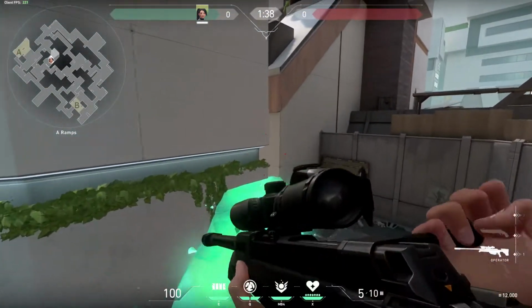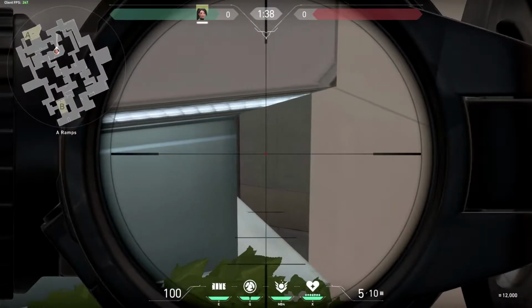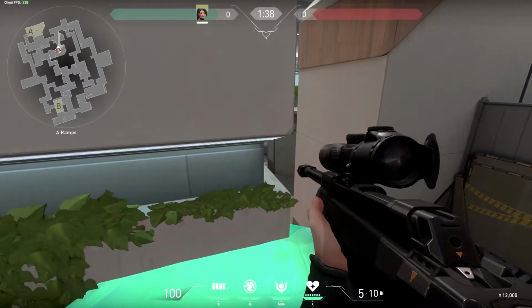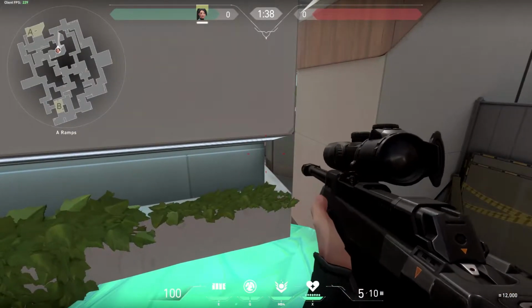Staying over on the A side and the heaven area, you can actually look down ramp through this little bit of geometry, another nice little peek spot that covers your head and people might not be looking for. You can get wallbanged through here, but again, if they don't see you, they might not shoot you, giving you the peeker's advantage.